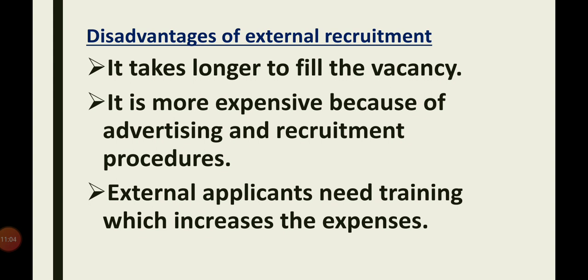Then the last one, the external applicants need training, which increases the expenses. If you are recruiting from the company itself, they will have an idea about the business, what is happening, and what to do and how to do. But if you are recruiting a new person, a fresh candidate, we may have to give him training on how things are going here, what we are producing, and what to be done. We may have to give him training. Again, we may have to spend money for training purposes. So these are the disadvantages of external recruitment.